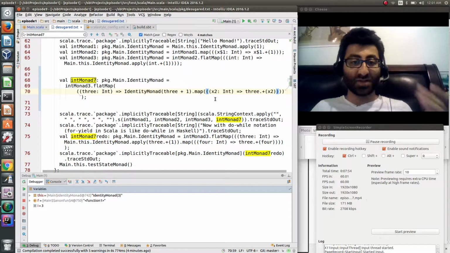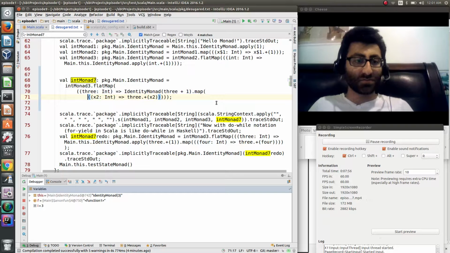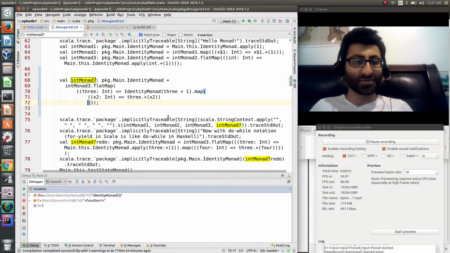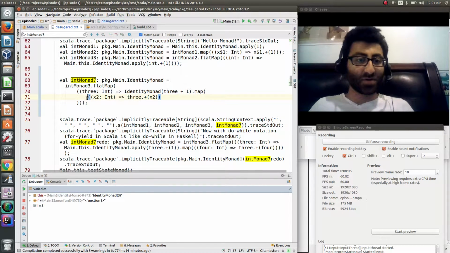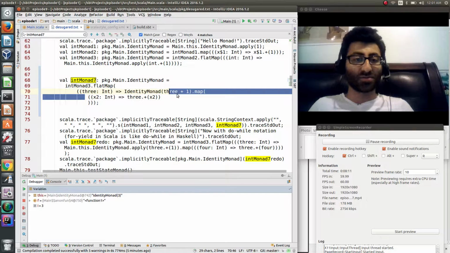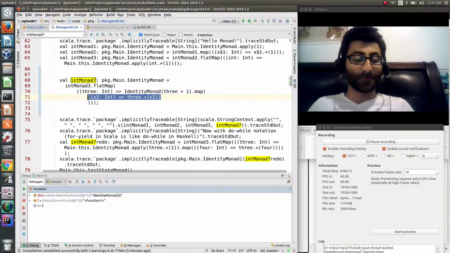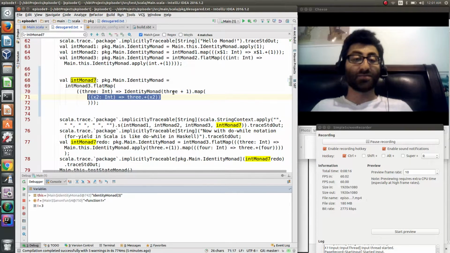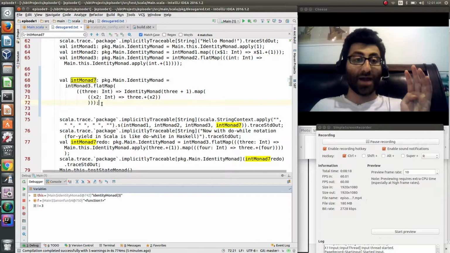So we take this function in. So now we have identity monad of 4, and then we're mapping it to this function.